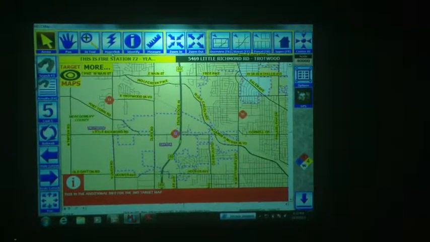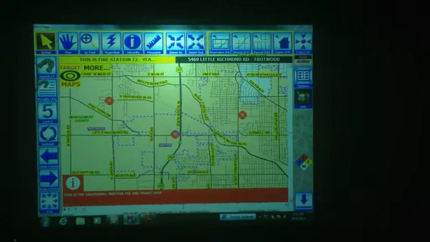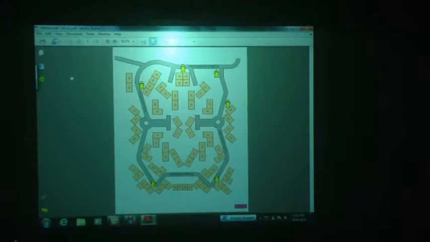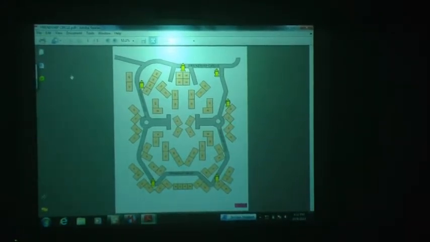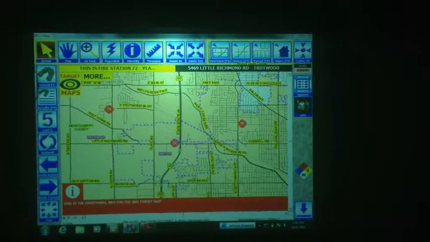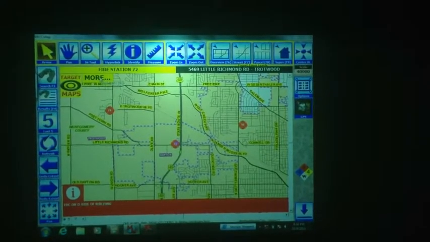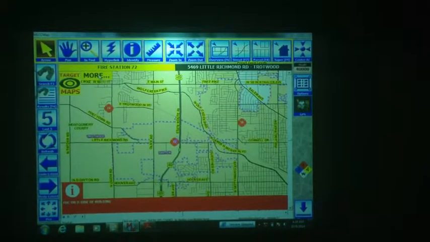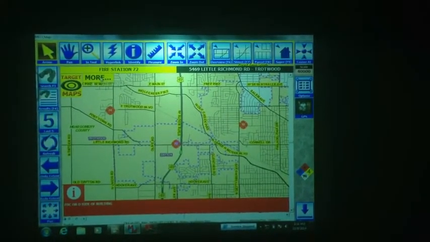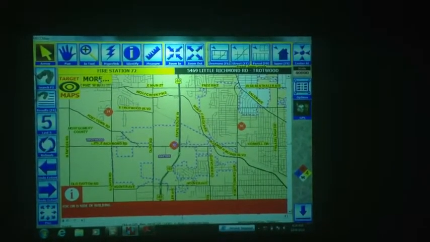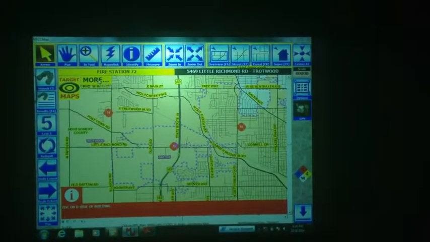So, the guy demoed it. He said, this is Station 72. If we hit target maps now, it shows us another document. So maybe if we did pictures or some other document, ideally it'll all be loaded as one file. But for some of the bigger complexes, what we can actually do is have floor 1 and its layout, floor 2 and its layout in 2 separate files. So you could literally toggle through and see what floor you need to look at that we're having the event on. So that gives us some of that information as well.